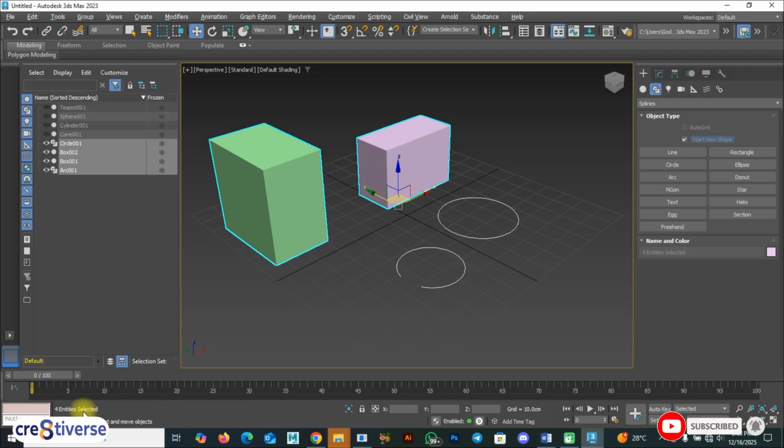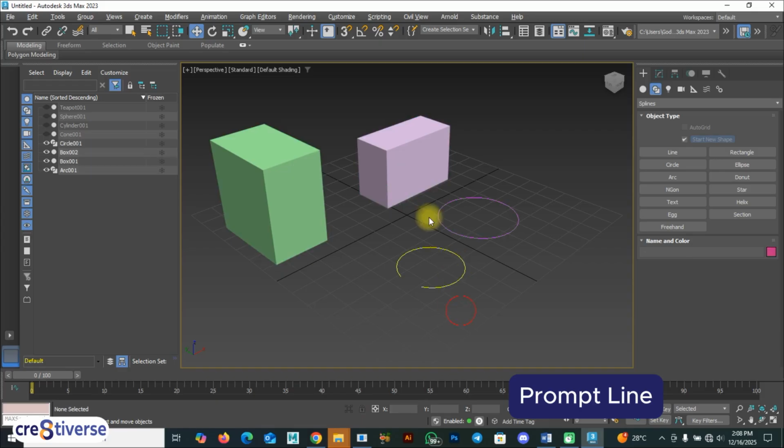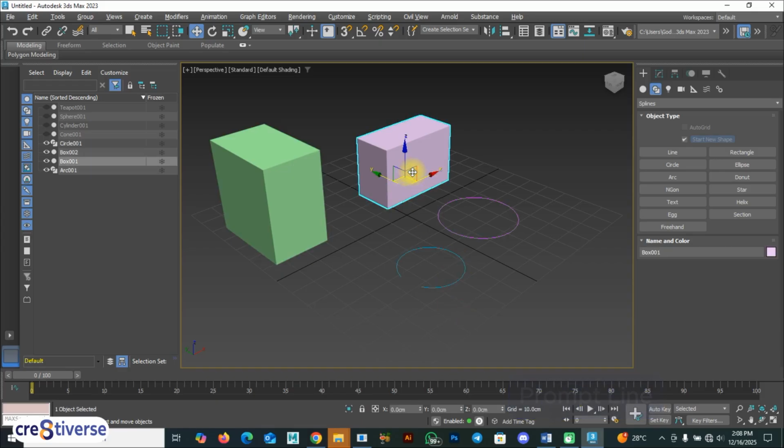Alright, so under the status line, we have the prompt line. Okay, this gives ongoing feedback as to what is happening. So if I click this, this is telling me that I can select and drag to move, because this is my move tool. If I hit my E, I'm in my rotate, and it's now telling me click and drag to select and rotate. Take for instance, if I click my move tool from my main toolbar, it's saying click and drag to select and move.